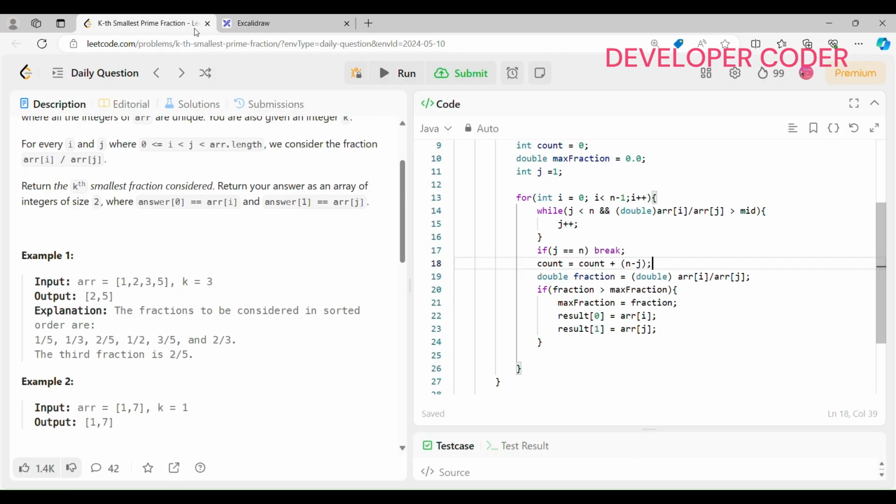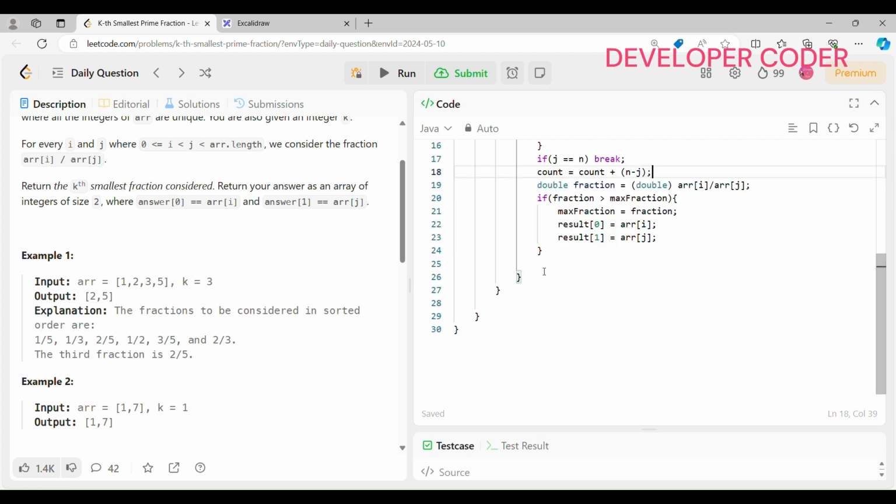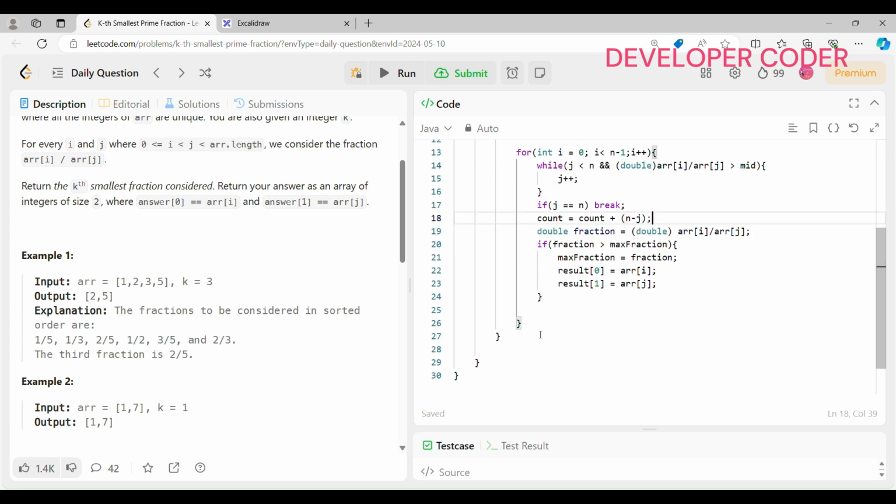So here I am going to write a few more lines in the code specifically for this. Here we have already updated our result 1 as array of j. This is done.